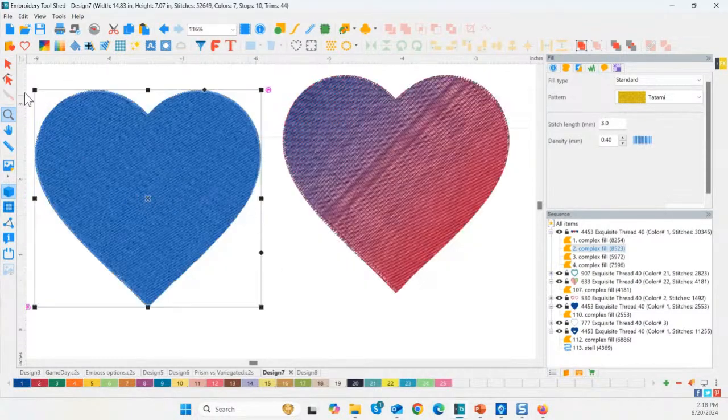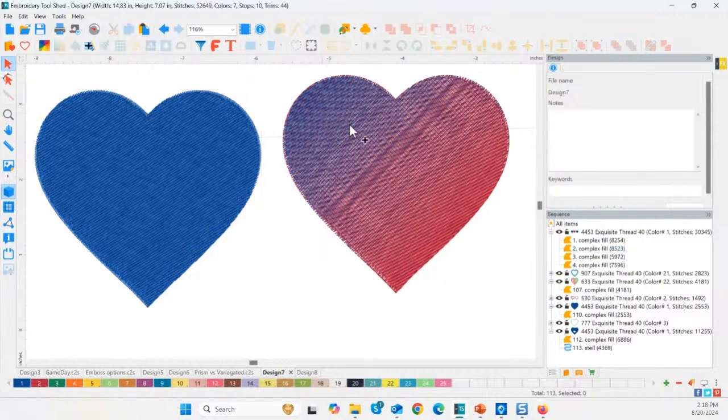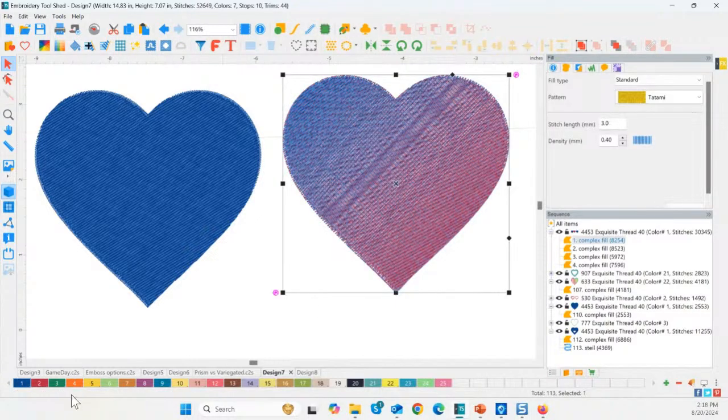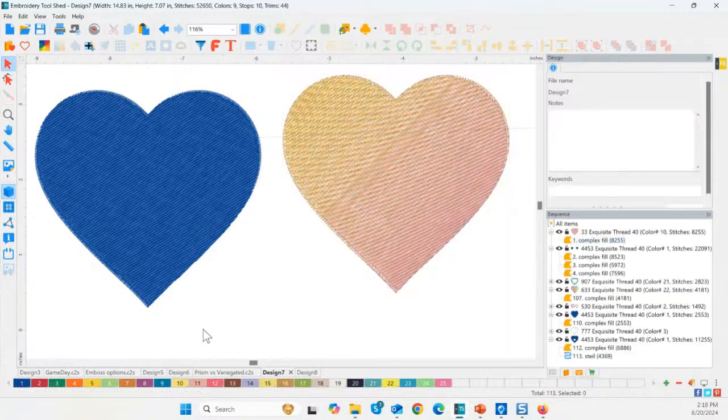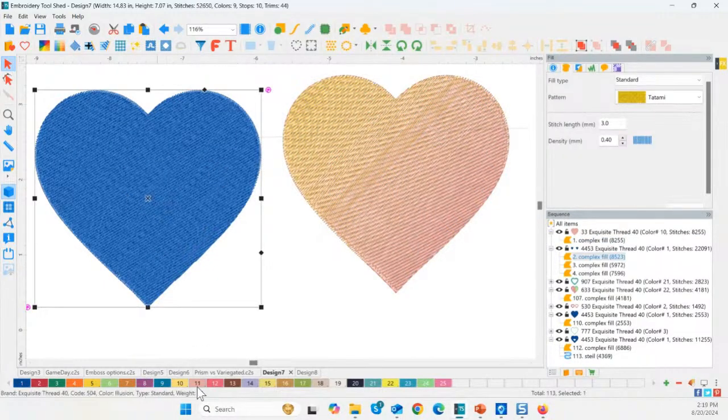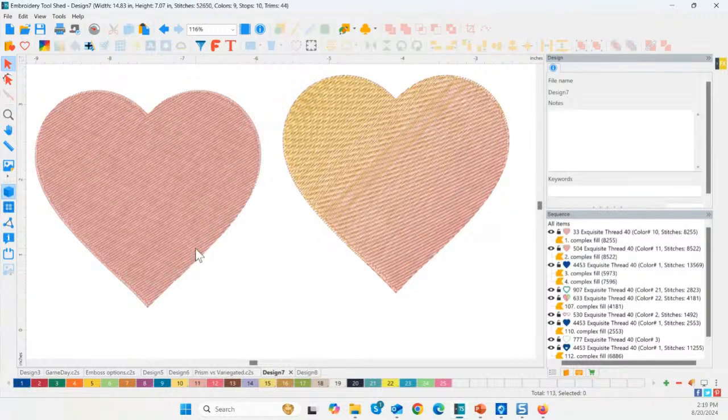So let me show you this really quickly before we go on to that other page. Okay, so one of the things I wanted to show is the difference. So you can see that these two colors are blended together. This is the blue and the red blended together. And if I select a different color down below, like for instance, say the yellow here, it's going to blend this pink color. So I can right mouse click on the yellow, and it's going to blend yellow and pink. But this is just a solid color. So if I change it, it's just one color.